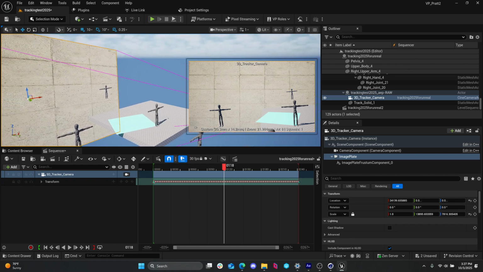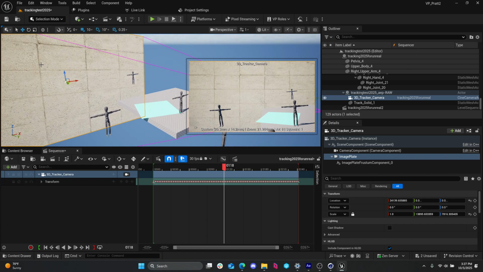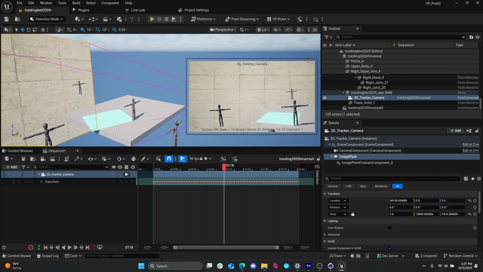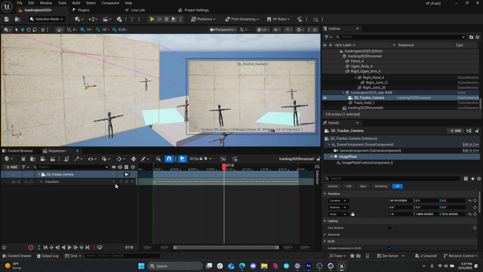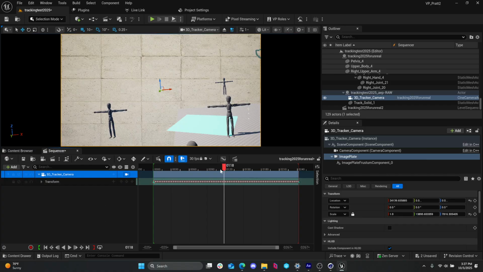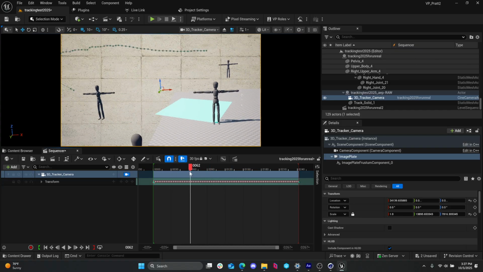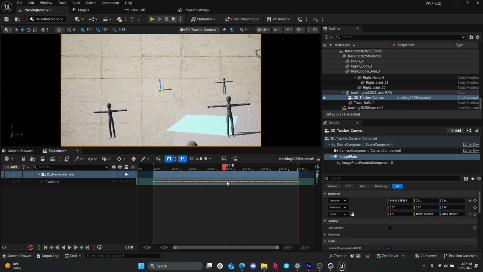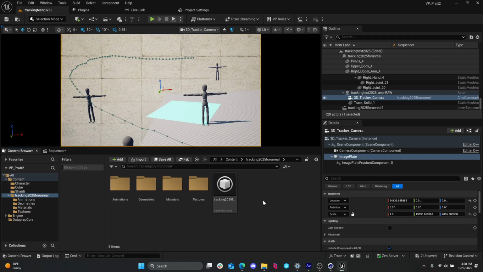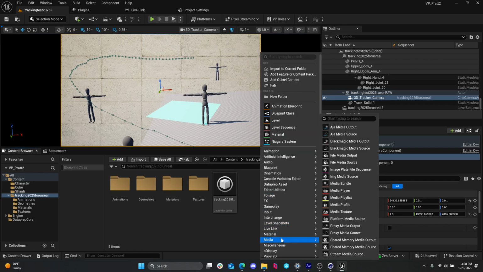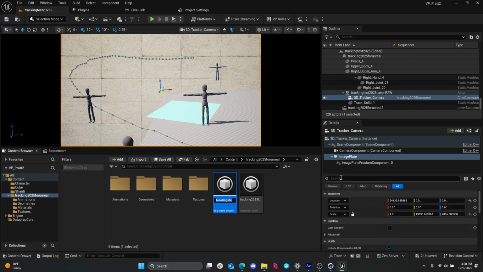But anyways, drag the image plate behind. Congratulations. It is the default texture in Unreal. Now, everything looks good, but we need our video. All right. So all we need to do is just create a video texture like we've done before. I'm just going to race through this. Media, image media source. We've done all of this before.